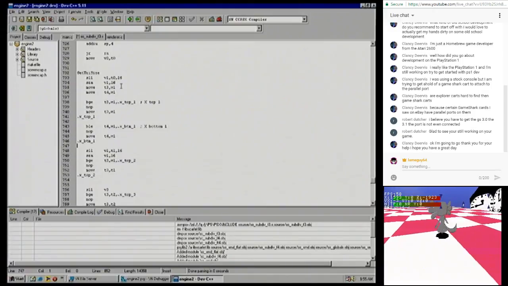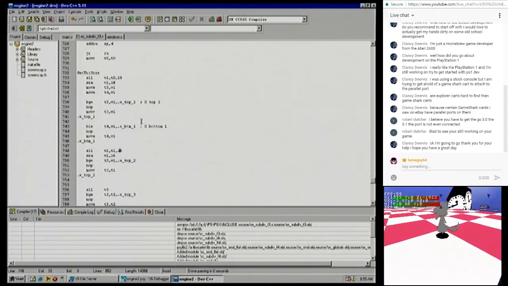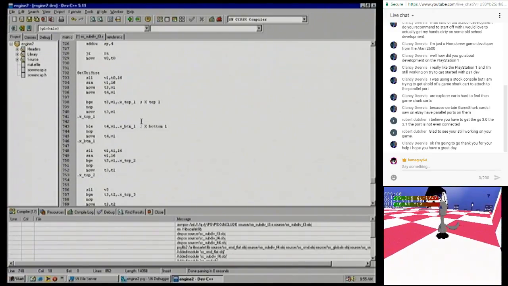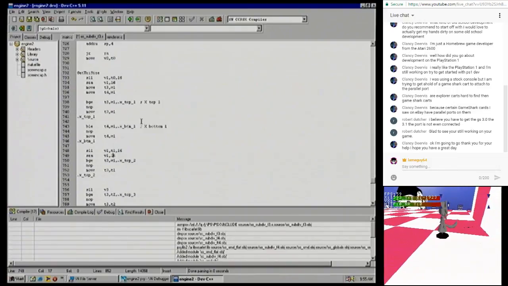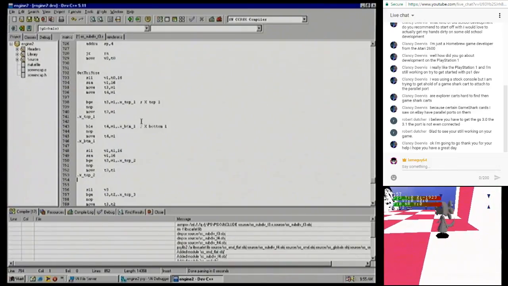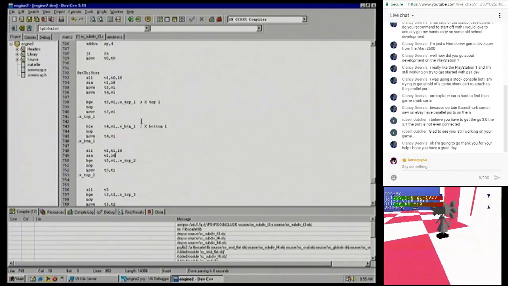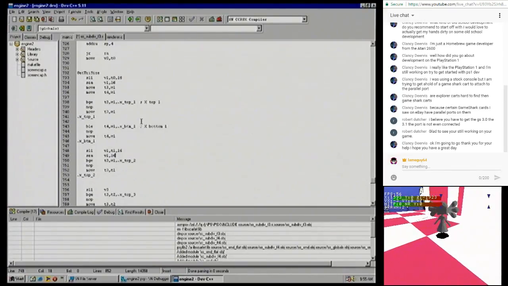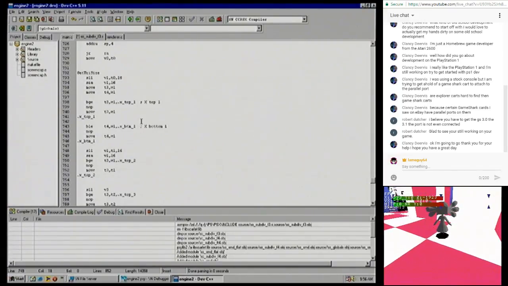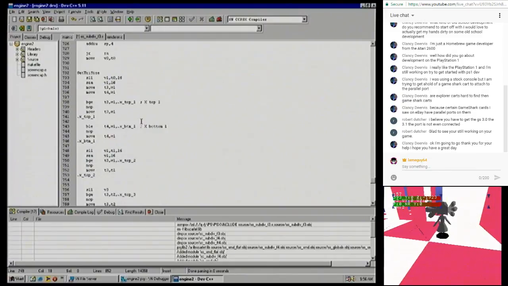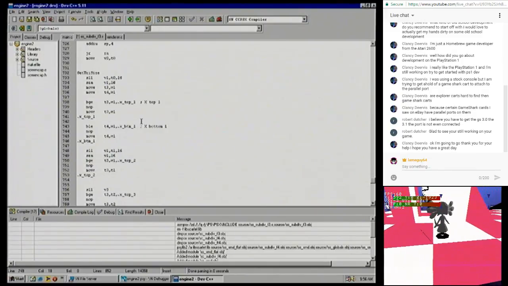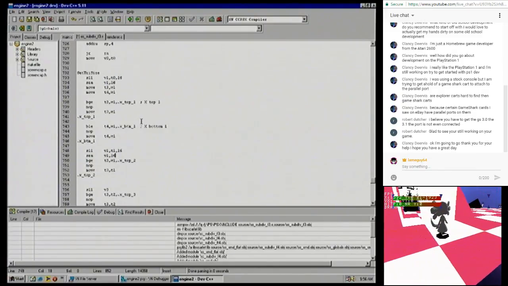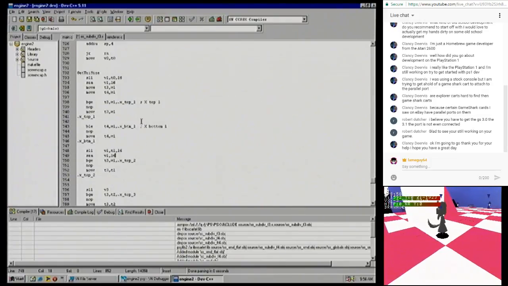Actually, assembler isn't too hard to get into as soon as you get the hang of it. You're basically limited to a bunch of discrete instructions, and then you use those instructions to do the things you want.